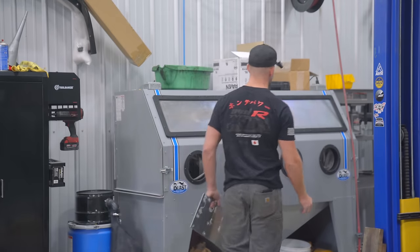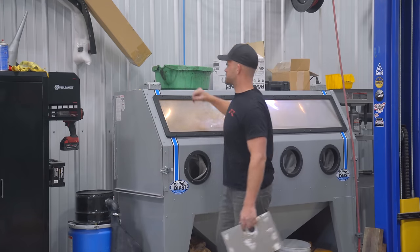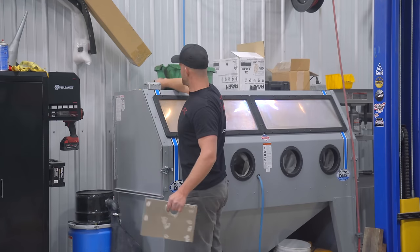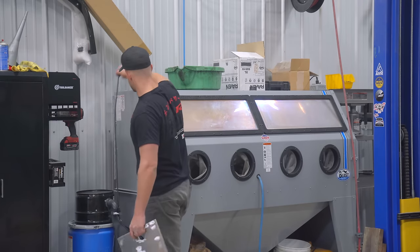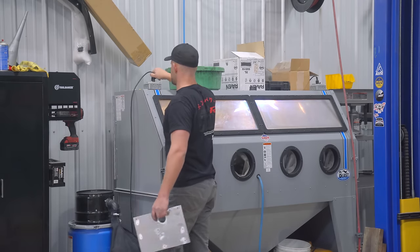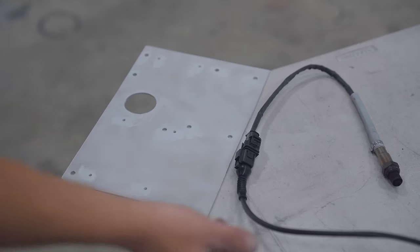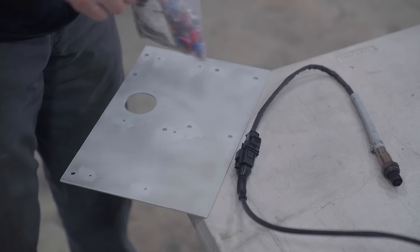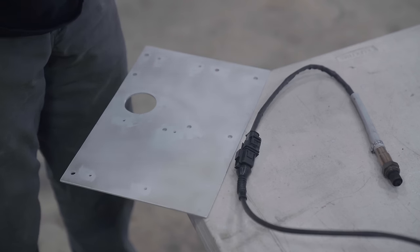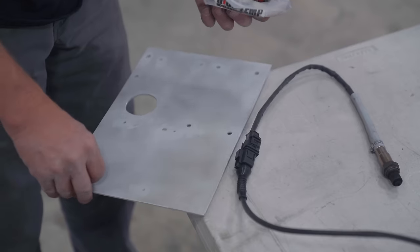I'm not a big fan of paint. Powder is the way to go. First step in the powder coat process is, of course, to get the surface roughened up so the powder sticks. So to do that, we use a sandblaster. We got the piece sandblasted. Before we powder coat it, I need to mask off the threads with these little plugs. Otherwise, we won't have any threads left.